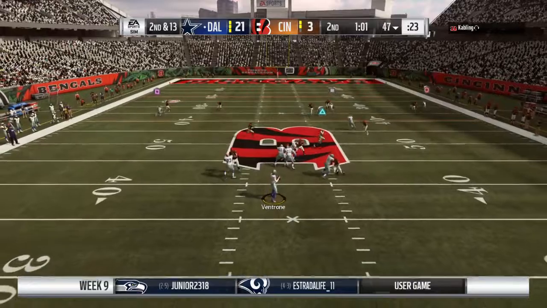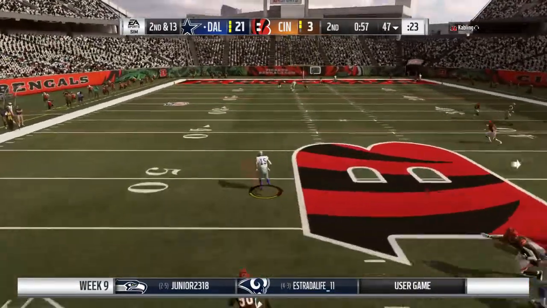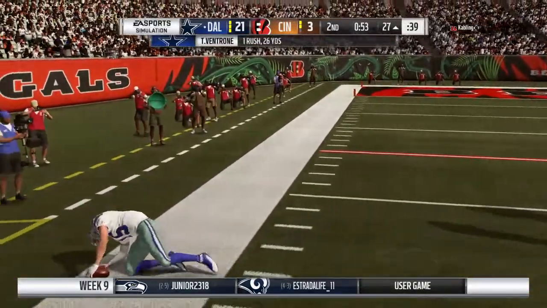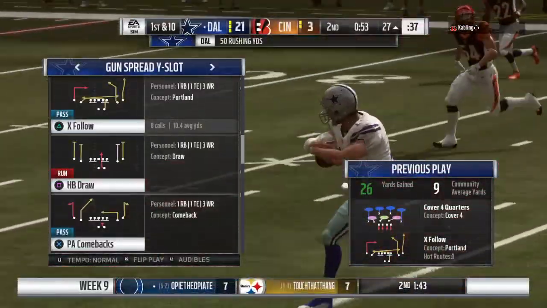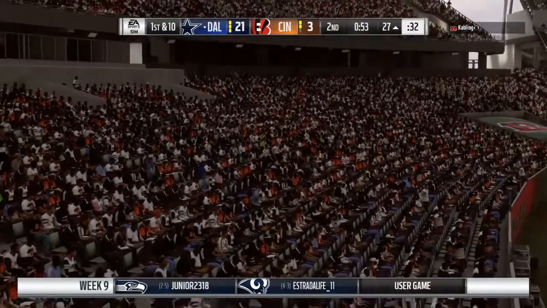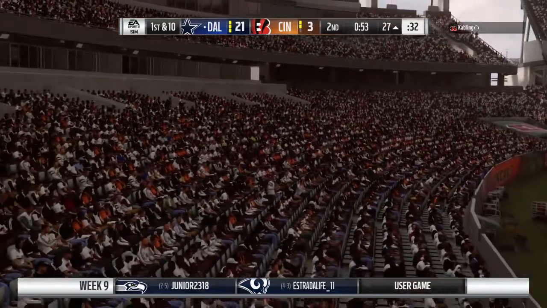Out of the gun, they'll look to throw. Steps away to his left. Finding room inside the 40. Big yardage there on the scramble. It gets him a first down. Certainly making his presence felt in both the pass and the run game. He's having an impact. Yeah, his first carry of the game right there. He had hurt him with his arm. Now he's showing that he can shuffle the puppies as well.